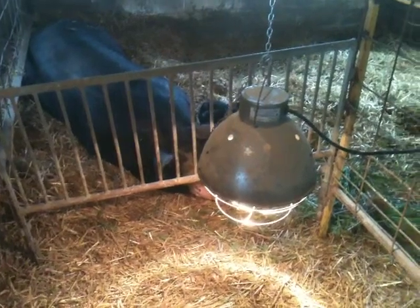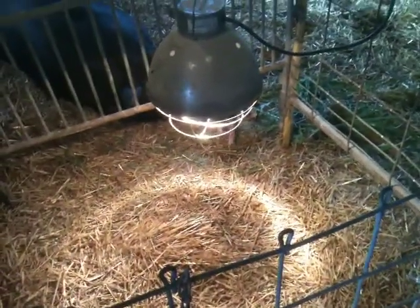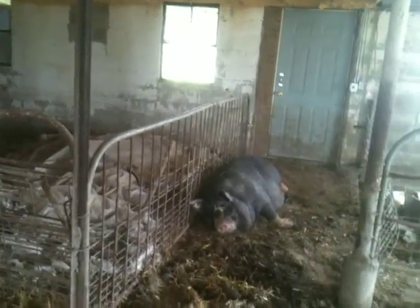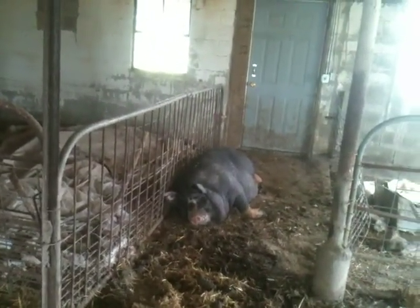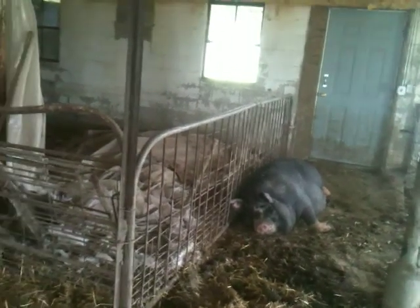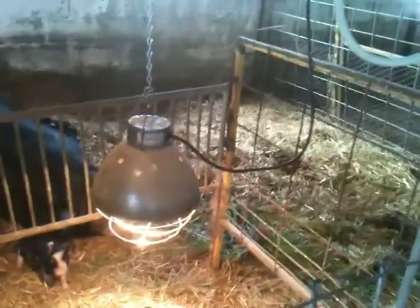Now the little ones just find their way in here, and when mom's moving around they just come in here. Who we're hearing in the background is Opal's sister, Perla. Perla is due this week, and so it's kind of nice — Perla and Opal are sisters. And Perla and Opal do a lot of vocalizing to each other, kind of like mom and new mom.